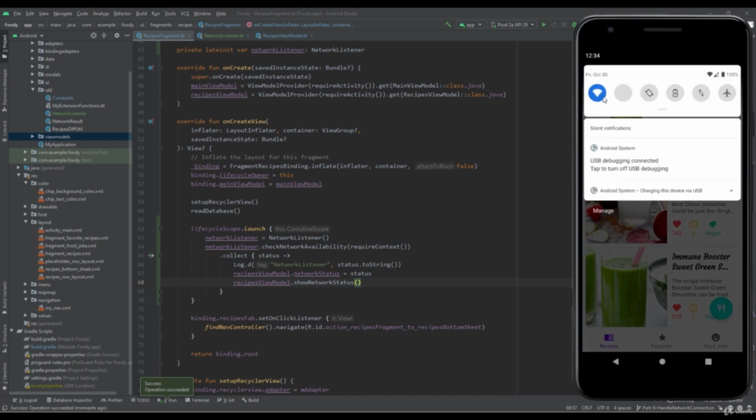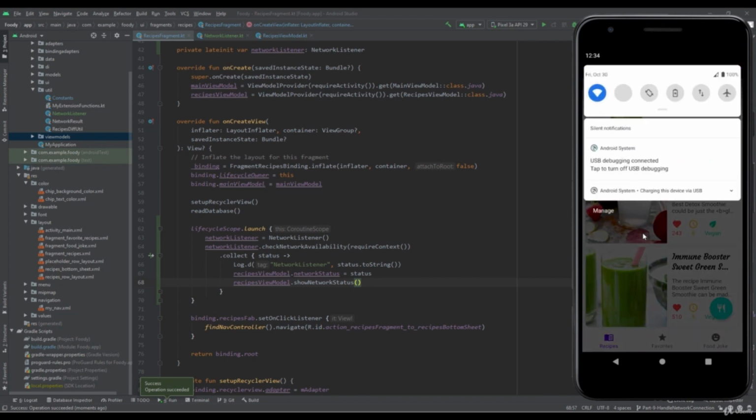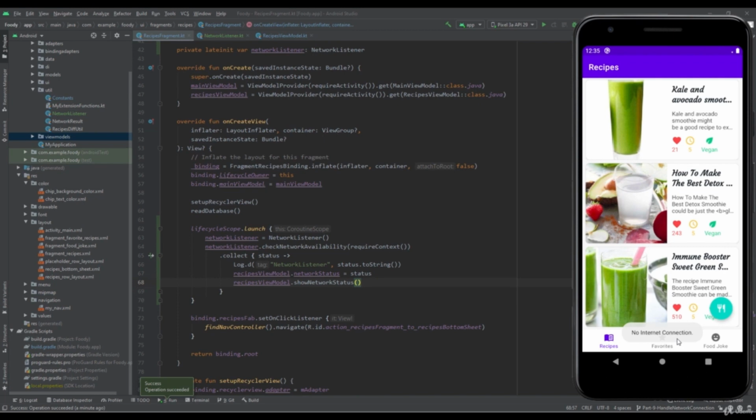And now when I disable the internet, you will see a toast message saying no internet connection. So if I enable the internet, nothing will happen, and we're going to handle that in the next video. So whenever we get our internet back, we want to display we are back online, and we're going to do that in the next video, but for now we're going to just stay with this one message. So whenever our internet is disabled, you will see that our toast message will appear automatically, and it works perfectly fine.